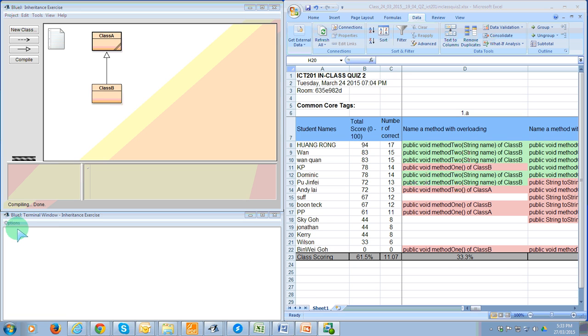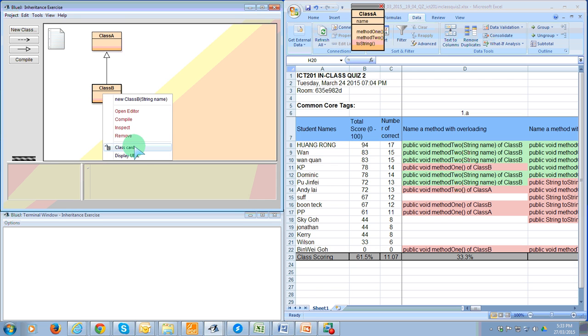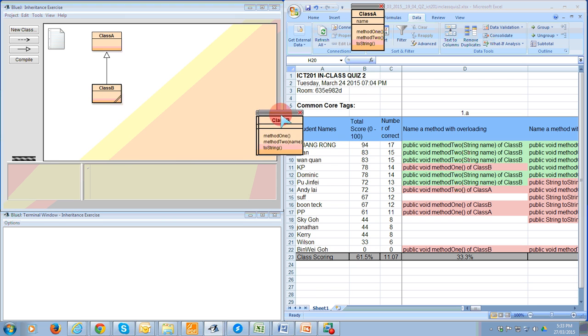So now what I would like to demonstrate is that once you install the class car, you can see that our class A is as such, and then our class B is as such. And from here, you will know that method 1 is available in the superclass as well as the subclass.